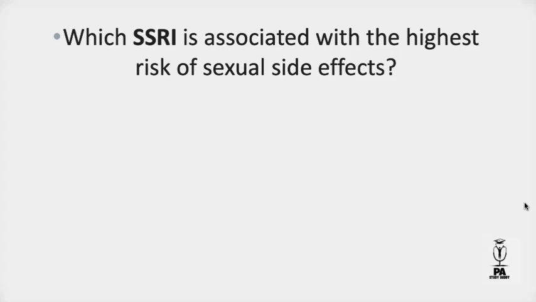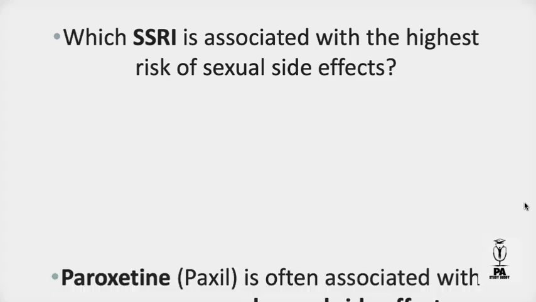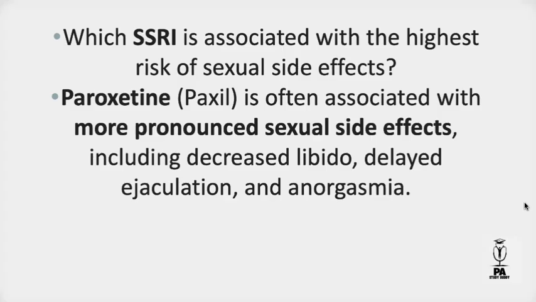Which SSRI is associated with the highest risk of sexual side effects? And that would be Paxil, paroxetine, which is associated with more pronounced sexual side effects compared to the other antidepressants, including decreased libido, delayed ejaculation, and anorgasmia. So paroxetine, Paxil, worse side effects when it comes to sexual dysfunction.